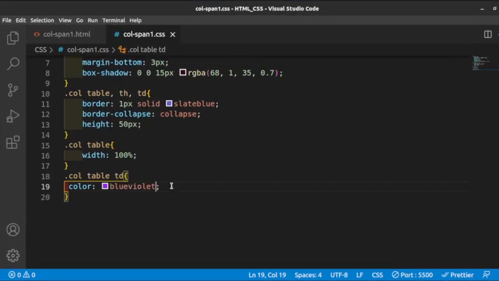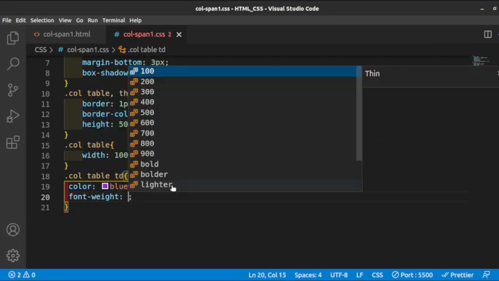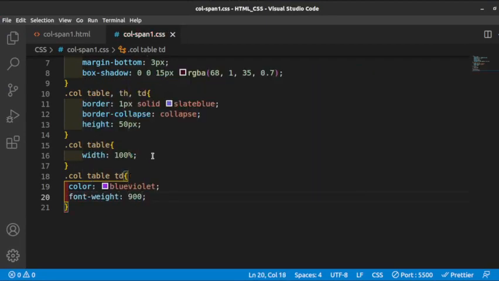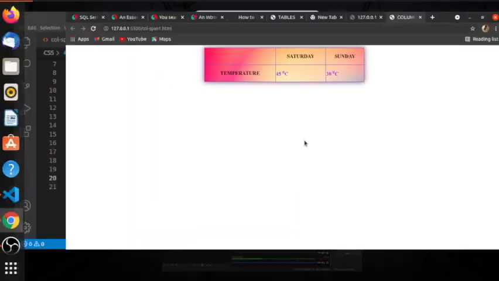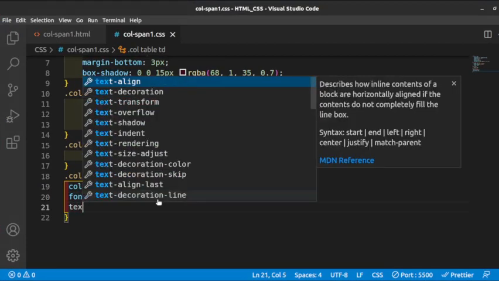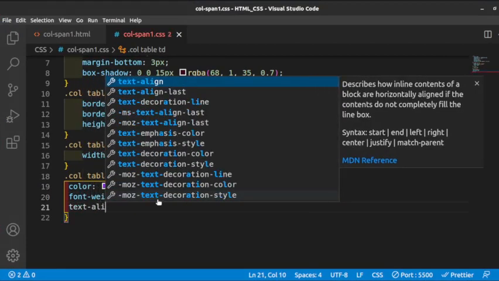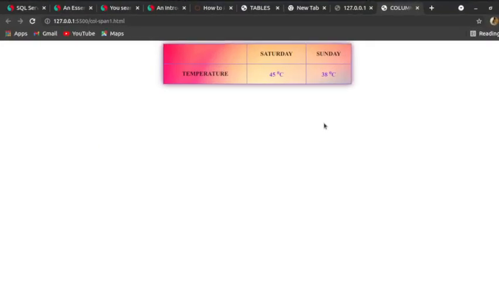You could choose to say font-weight, and then maybe choose 900. You would be able to increase their strength. You could also say text-align, and we center it. So you can add on and on, but we can stop here. This is one of them.